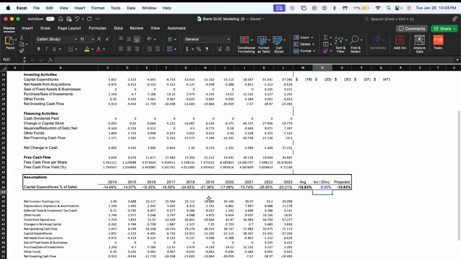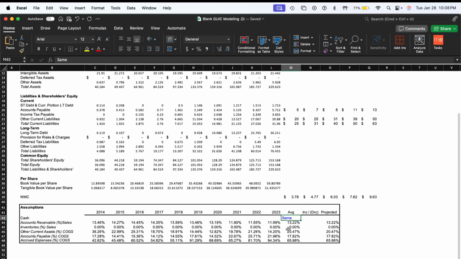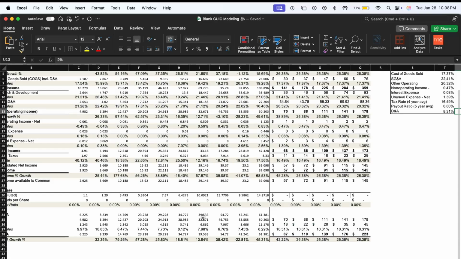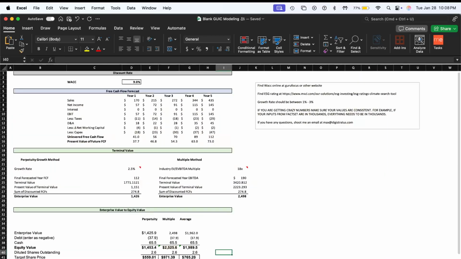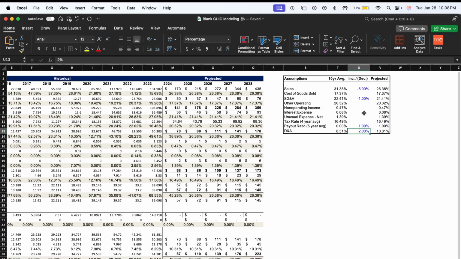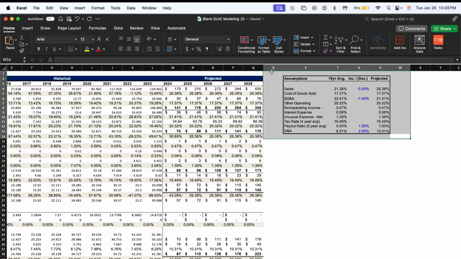Don't forget about these assumptions, as they are super important and can really alter your valuation, as you've seen. And because of that, you do have to include these in your pitch, and you do have to mention why you made the decisions you made. So do not omit that. Otherwise, you may get called out.